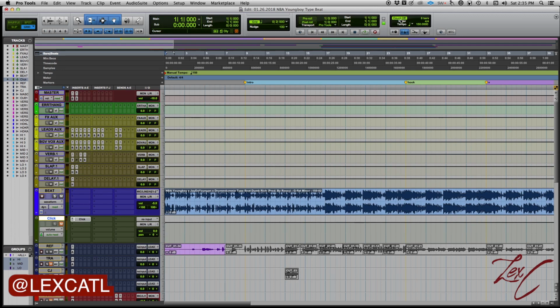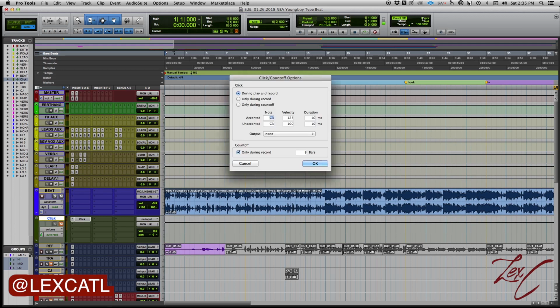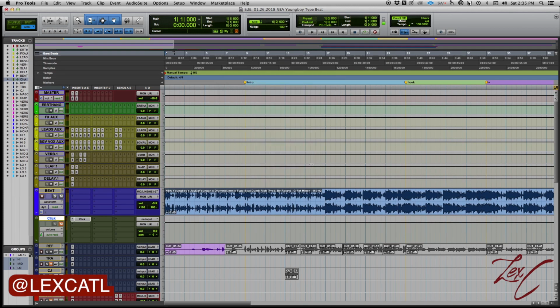So with this count off, you're going to make sure that it's highlighted and you can actually tell it how many bars of a count off you want. So usually when I'm recording myself, this comes in handy because I don't want to have to push the button and then have to run into the booth because the microphone is not in the same room as my computer. So I set it to a high number like 8 bars, and that gives me enough time to get into the booth, close the door, put on my headphones, make sure the microphone is adjusted to the nice height for me, and this gives me plenty of time.